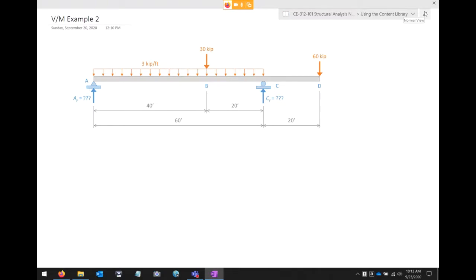So we've got a point load, and then this distributed load. I have 3 kips per foot applied over a distance of 60 feet. So I'm going to idealize that as a single concentrated load. How much is that going to be? Making sure everybody's awake this Wednesday morning. Yeah, it's going to be 180 kips. Yep, 180 kips, exactly right.